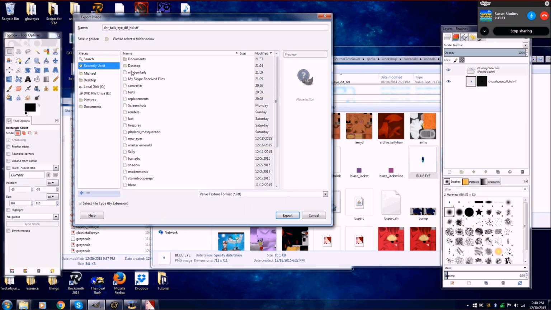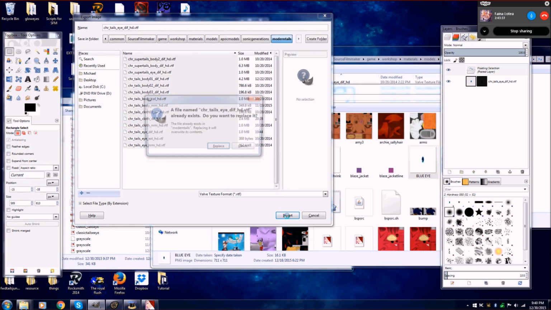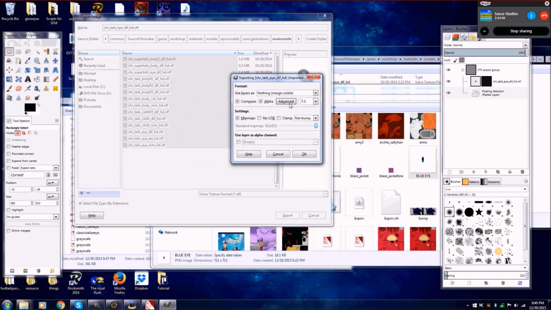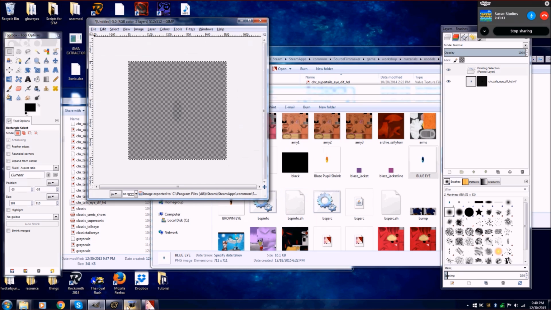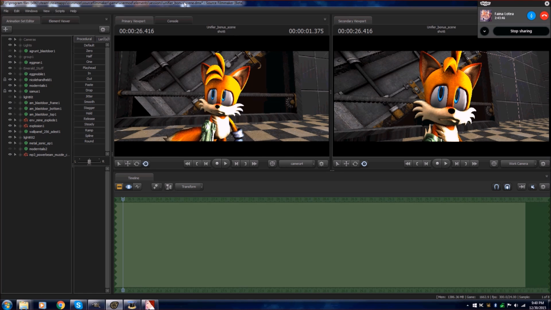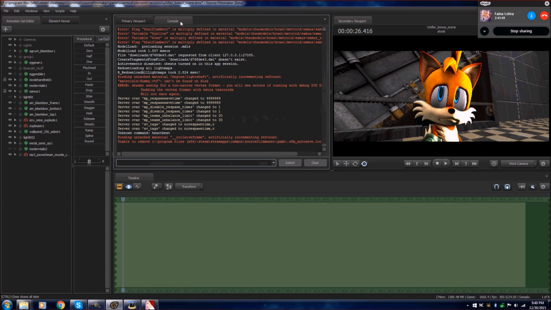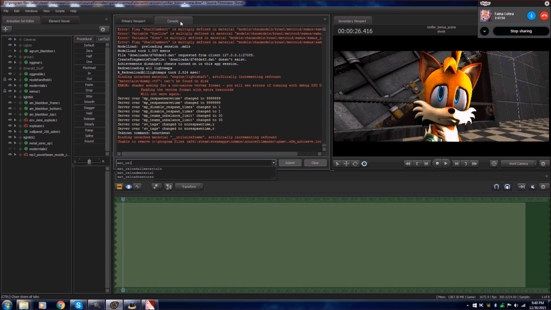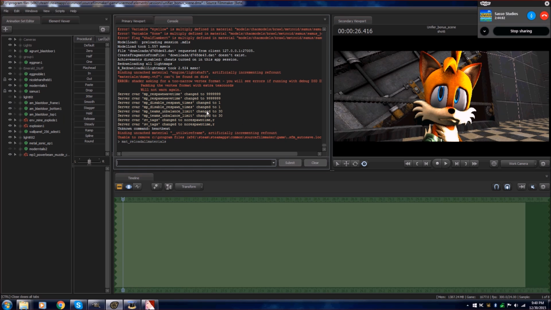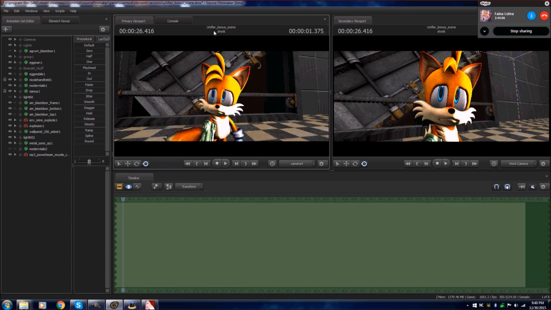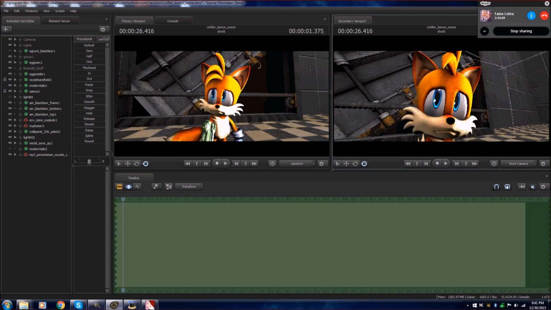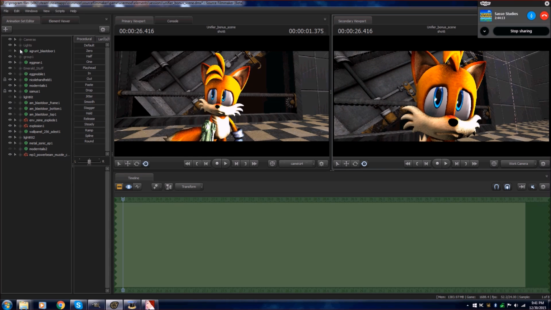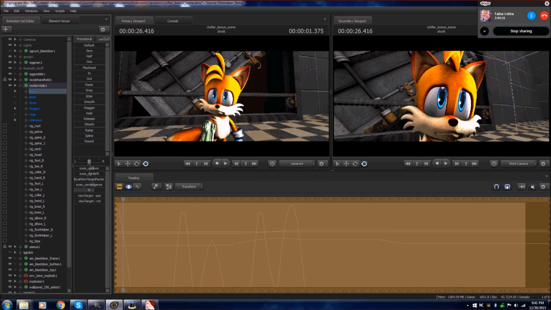So go ahead and export it. It should have it under the same name. And once again, navigate to the Modern Tails folder, export, and replace. Now we can open up our Source Filmmaker and see if it worked. So if you already have it opened, just go ahead and go to your console and type mat_reload_all_materials. Depending on your session, it may take a while. Alright, once it's done, just move the work camera a bit, and we see that Tails now has his new shiny eyes. Much more lively.